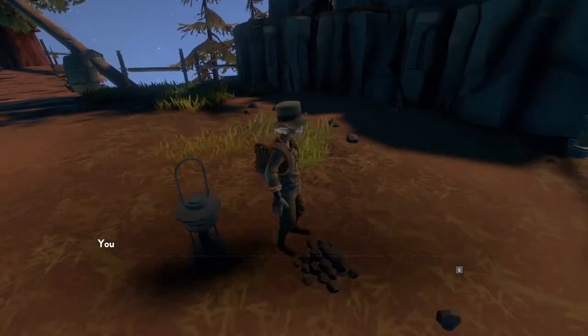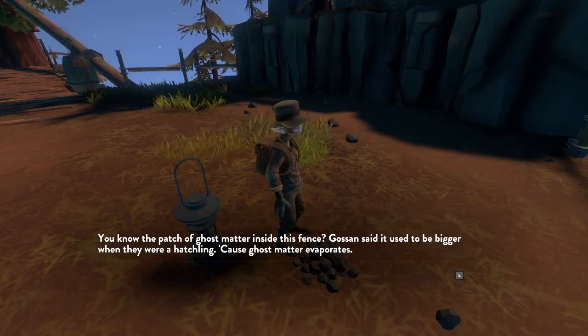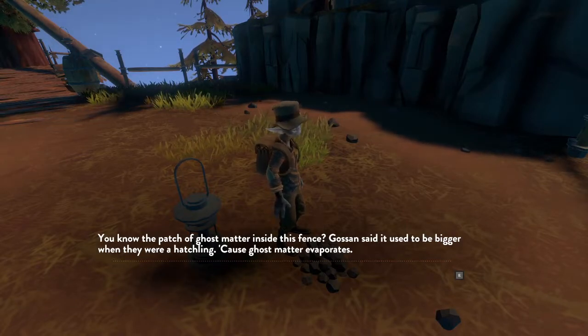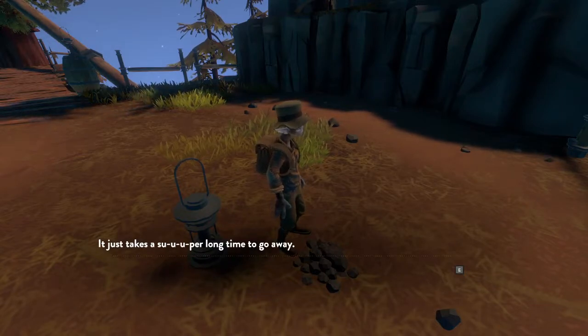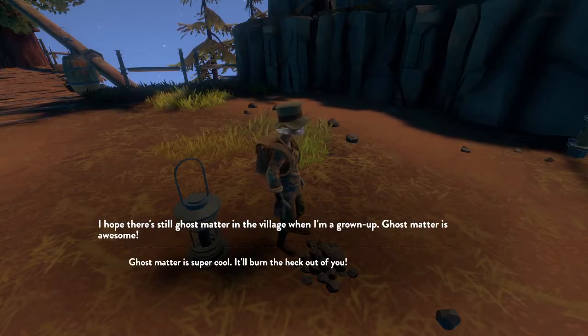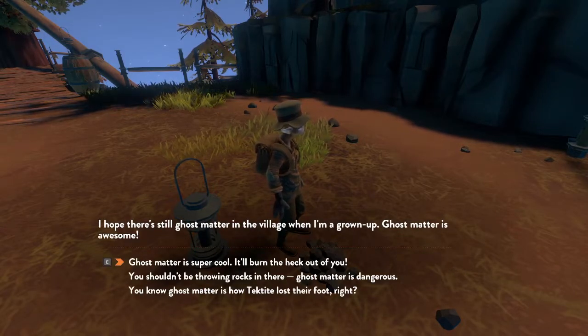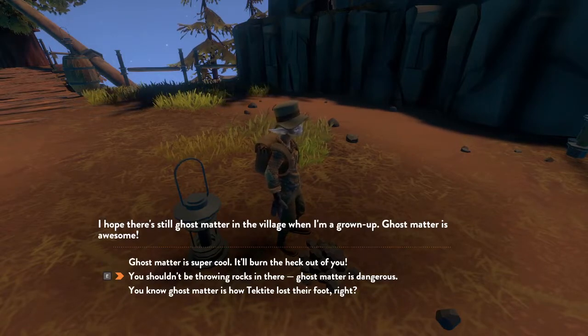Hey, astronaut! You know the patch of ghost matter inside this fence? Ghosts inside it used to be bigger when they were hatched because ghost matter evaporates. It just takes a super long time to go away. Okay. I understood ghost matter in this village when I was growing up. Ghost matter is awesome. Ghost matter is supposed to open the heck out of you.